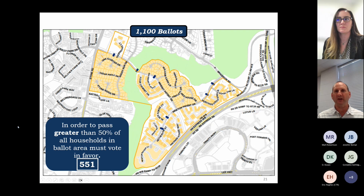So the ballot area also takes into account some of the homes outside the Newgate HOA, because Newton Patton serves those other homes that are outside of the Newgate HOA, and so they also are included in this. For example, to have a device placed on a roadway, the adjacent property owner has to sign a form. Even though we've been primarily working with the Newgate HOA since they initiated this process, they had to do an outreach to one of the other HOAs because the proposed device abuts their HOA property. So again, it's because the roadways that were requested also encompass other HOAs outside of Newgate. That's why the ballot area is larger than just the Newgate HOA, and that they are all included as part of this process as well.